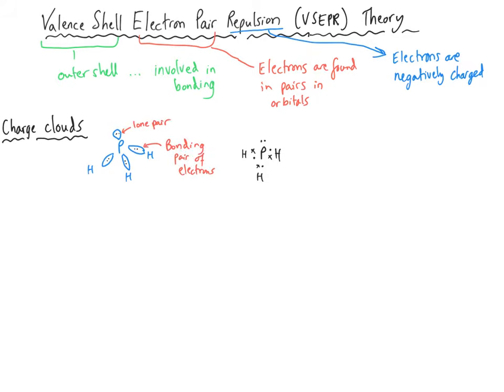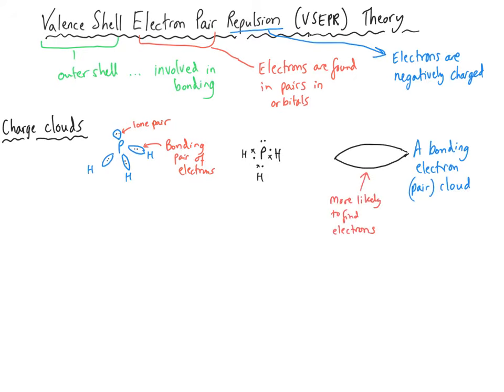And so pairs of electrons in bonds are more likely to be found in certain places. And when you draw a bond as a cloud, you show it not as a regular rectangle, but with a slightly fatter region in the middle where the electrons are more likely to be, and it tapers away to a point at both ends where the electrons have far less chance of being. And that's what we mean by charge clouds.